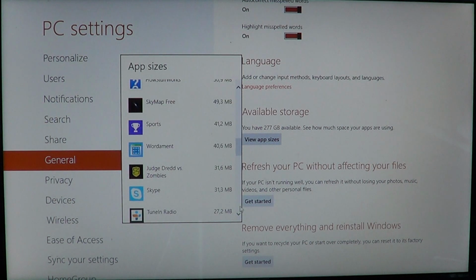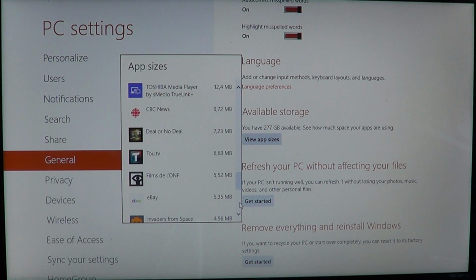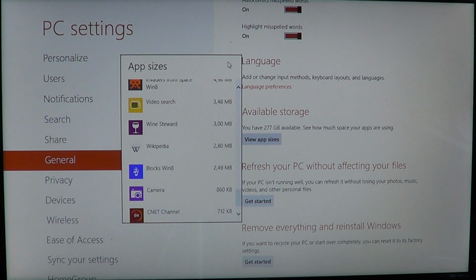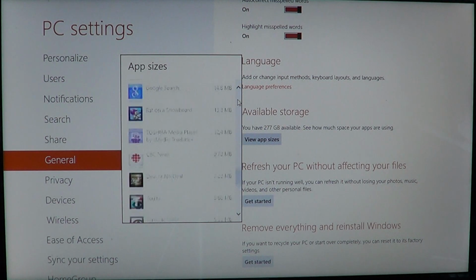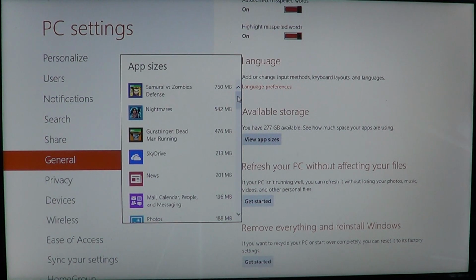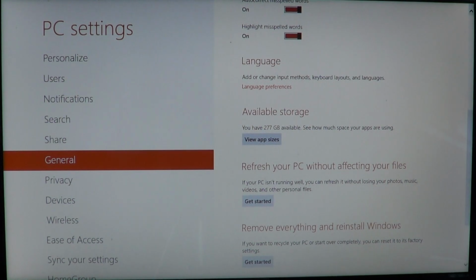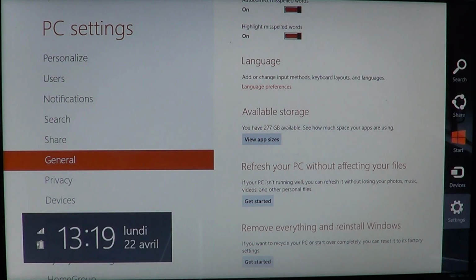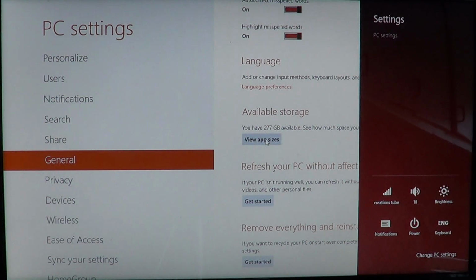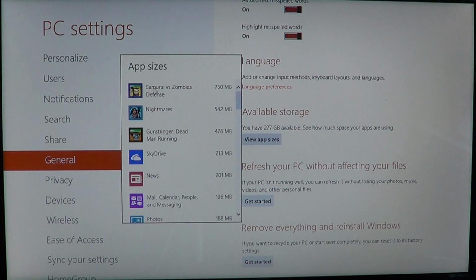If you're a little low on hard drive space, then you can check what apps take the most space on your computer, and if you need to, you can then go and remove the apps. For example, if I take a look here at my app sizes, and I say, well, I need space, I would need at least 1 gigabyte.